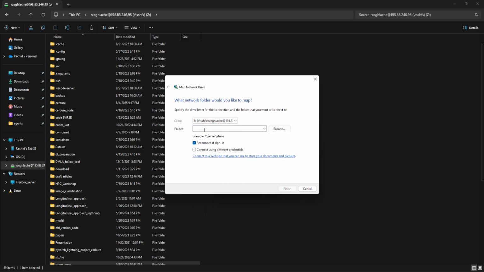Just go to Z and type SSHFS followed by the name of your machine and the IP address, and you're basically ready to go. You tap finish, and then it'll try to connect and ask for your password. Just give your password, and you will then have access to it. Pretty simple.